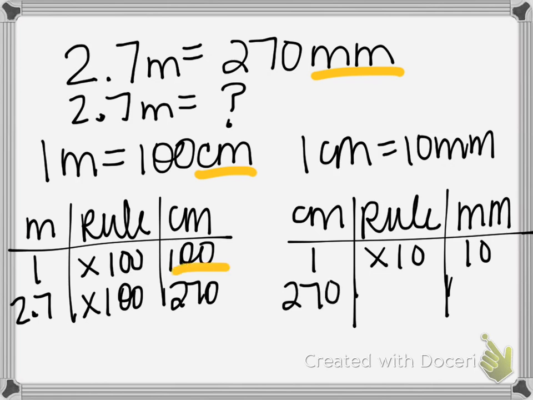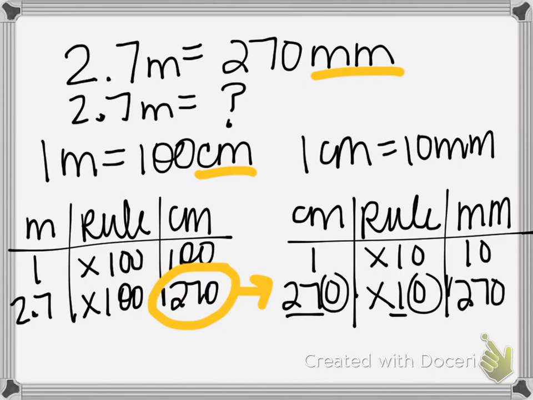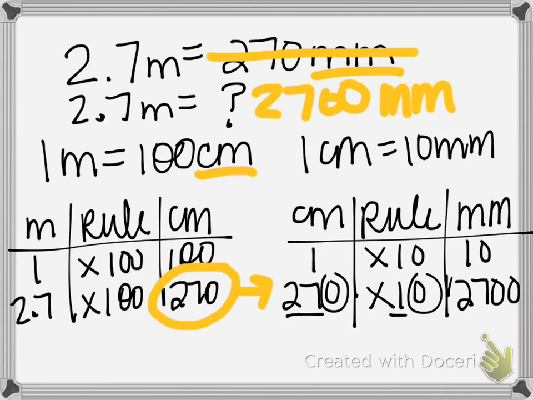You ask where I got that from? I got it right over here, the number that we found. I just put it right there. Our rule is still times 10. Remember what I said when you're doing times 10? You can do 27 times 1, and then you can add those zeros on the end. That's 1, 0, 2, 0, 1, 2. So it equals 2,700 millimeters. In fact, this one is actually incorrect. So that would go on your incorrect column as well.